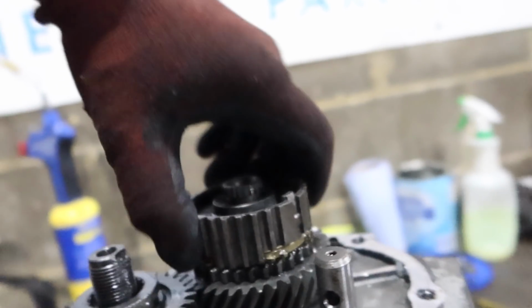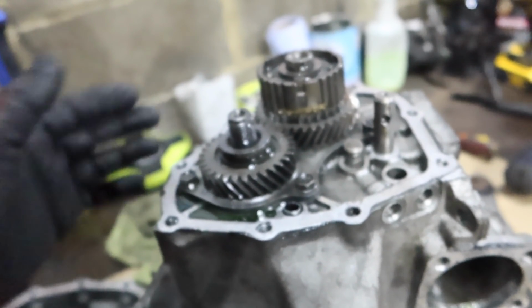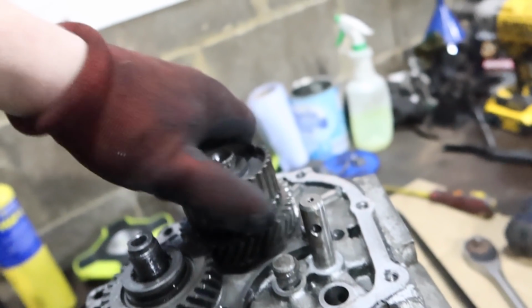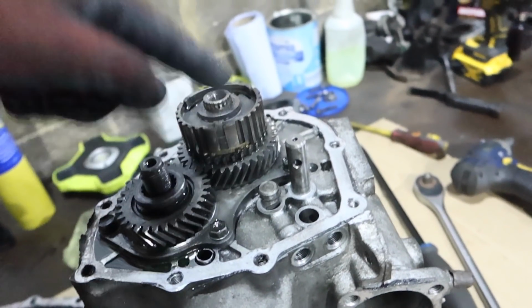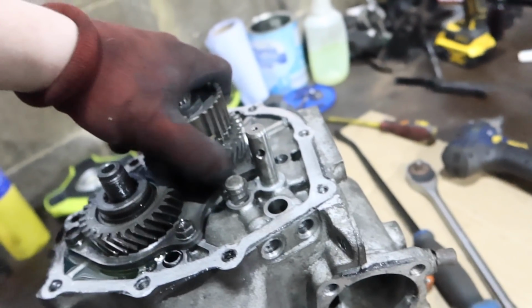I don't know. It's almost like, the way the box feels, like everything should be pretty straight, right? But it kind of feels like something's got a bit of a wave in it on the old feel. No, I don't think it's related to this. I'll pull this off and then I'll spin the shaft with just these gears off, and if the shaft suddenly becomes very free, then I know it was something to do with this. I don't think it will though, but we'll see.